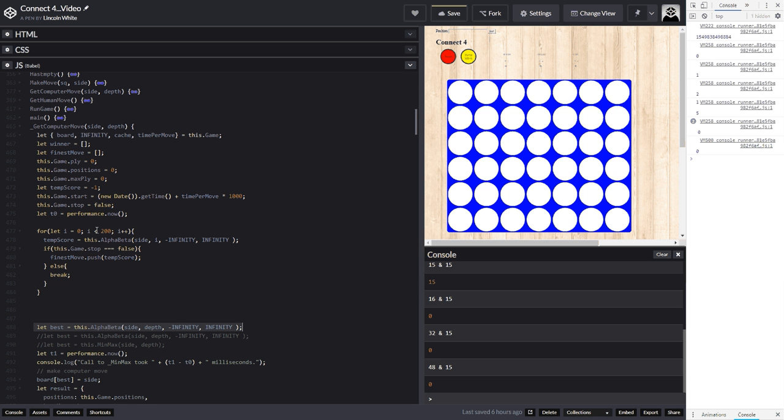Now we're going to call alpha beta. In fact, I need to set that to 1. We start with a depth of 1. Or shall I start with a depth of 2? Oh, we start with 1. We start with a depth of 1.